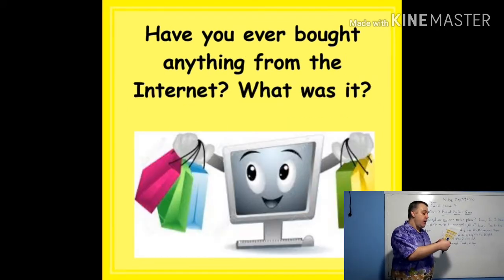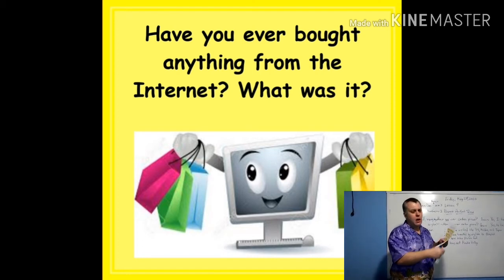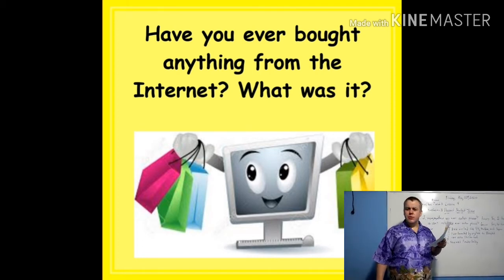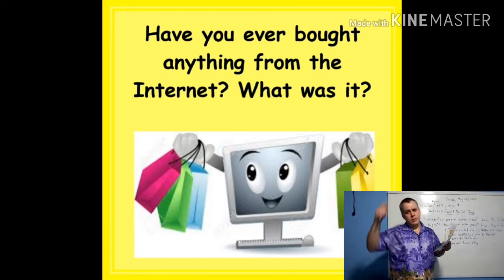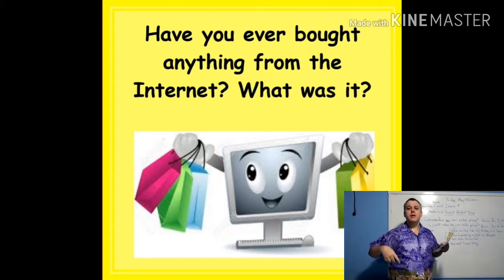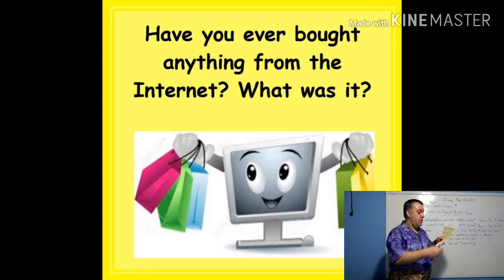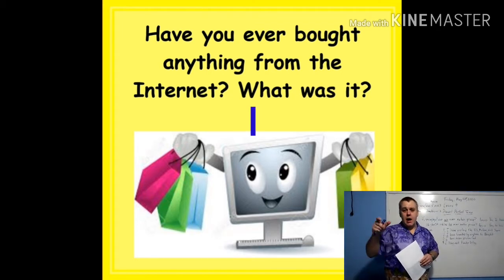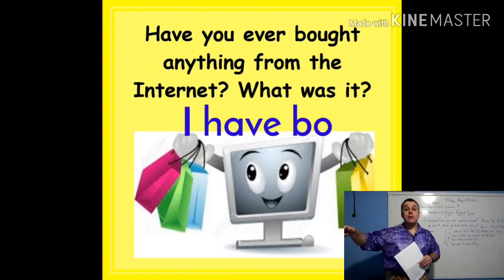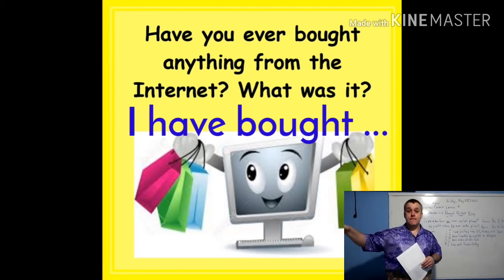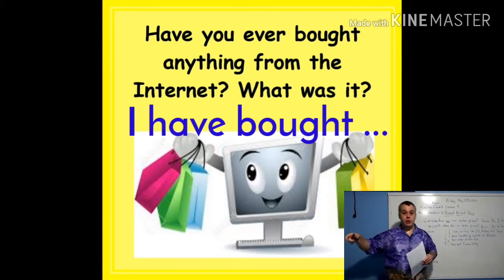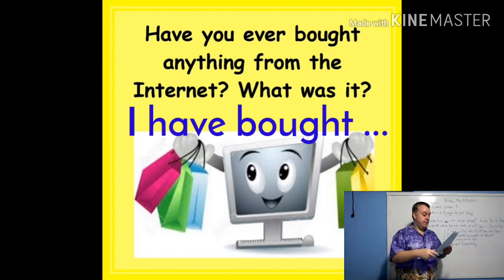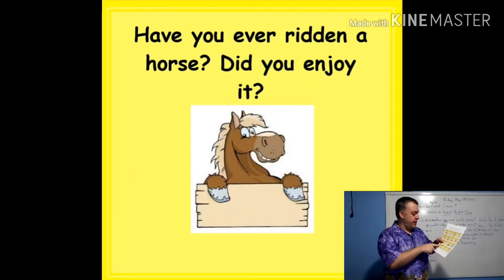Next, have you ever bought anything from the internet? What was it? Oh my. Krutoy and I buy everything from the internet. I couldn't write a list right now. It would be pages and pages long, right, Krutoy? Right, yes. All right. So yes, I have bought many things from the internet. I have bought. Buy, bought. Okay? Bought is an irregular verb. So it's verb 3.